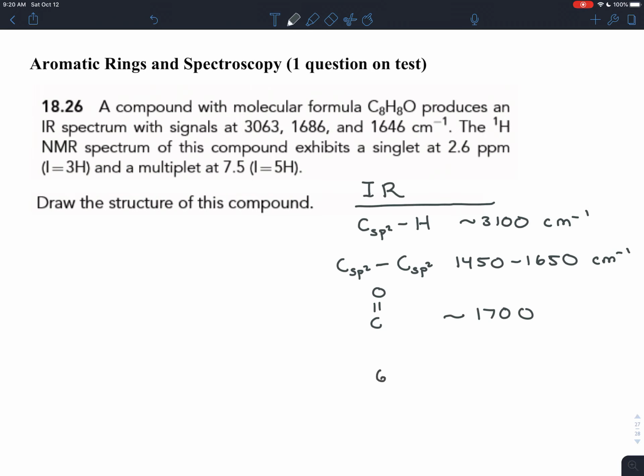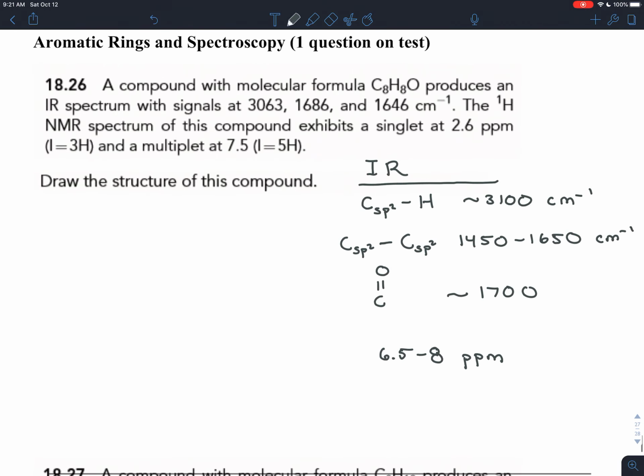And then in the NMR spectrum, we've seen that benzene shows up between 6.5 and 8 parts per million. It's the only thing that has signals there, and you would look at the integration to tell how substituted the benzene ring is. Benzene all by itself normally has 6 hydrogens, one at each of the carbons. If it has one branch, then it would only have 5 hydrogens. If it has 2 branches, then 4, and so on. So you can tell the number of branches you have based on the integration.